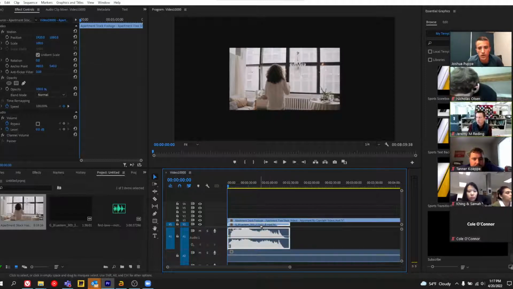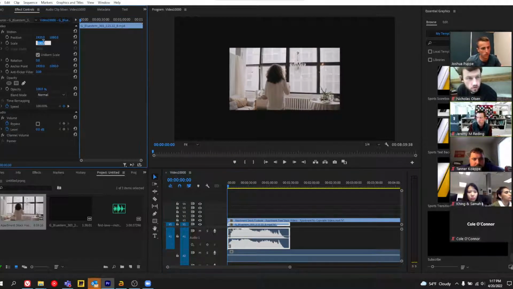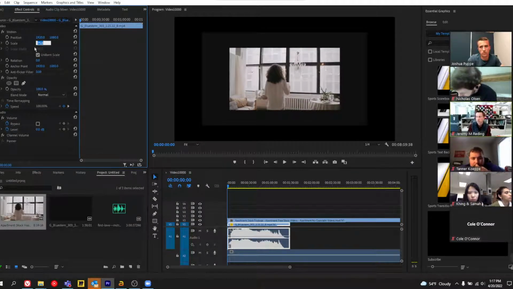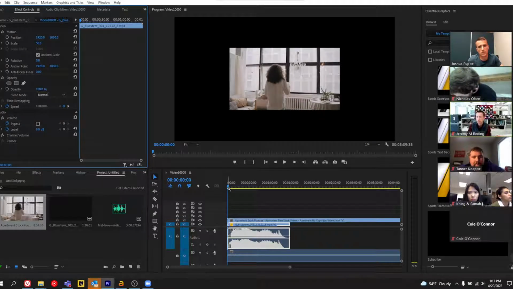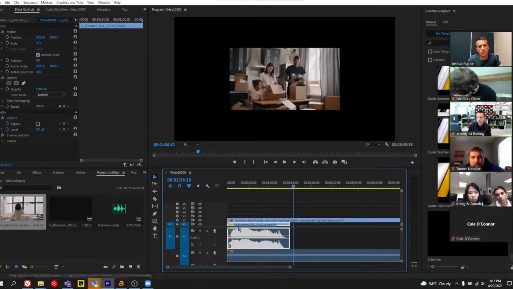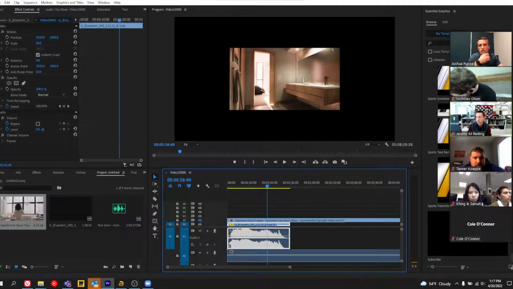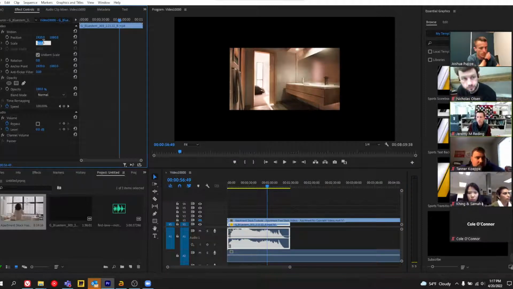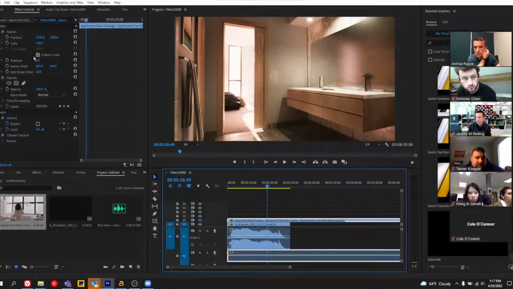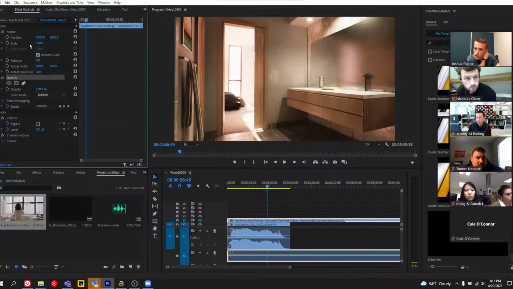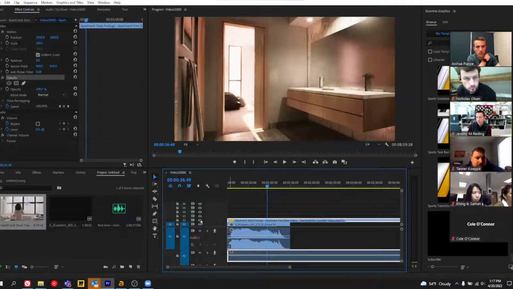But I'm going to go ahead, select my blue stem footage, and I can scale this down. So it looks like it's 50%. So now they at least match in size for my editing. But so that it fills up the window, I'm just going to go ahead and double the size of my stock footage. So I'll select that, come in here and change the scale. So now it fills the full screen.